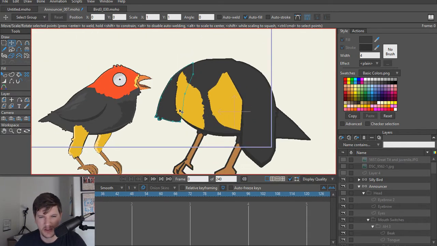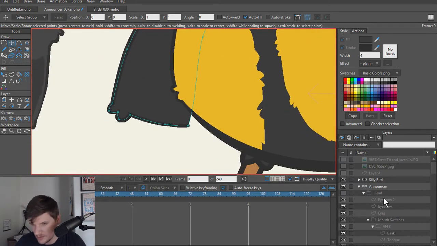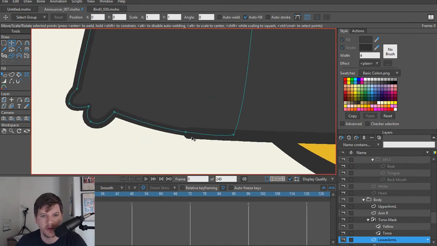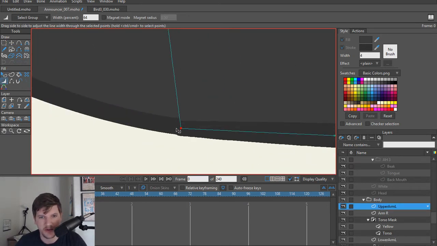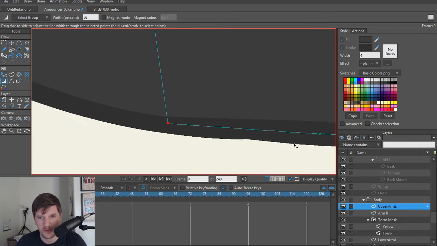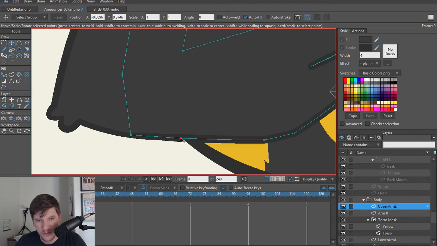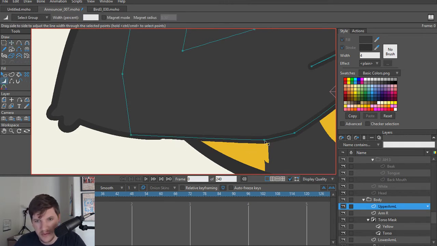Okay. So that's looking okay. Bring back the arm again. Fix that line so it matches. There we go. Don't need that point. So we'll make this spot a little bit thicker.